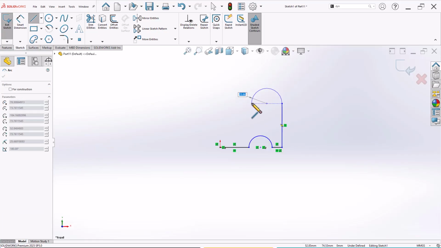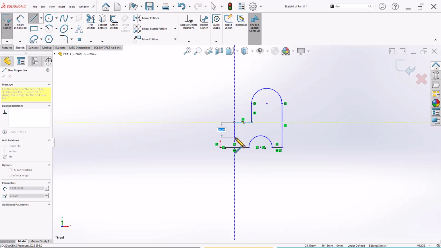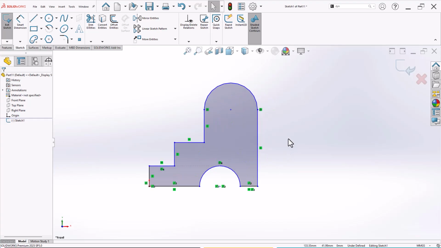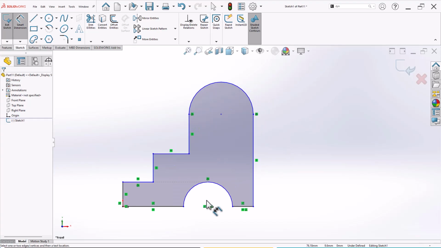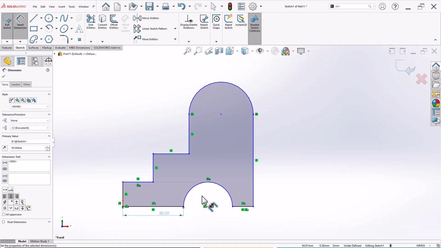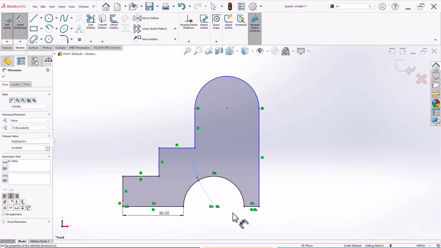And later I will give you the dimensions. Okay. Now let's give the dimensions. So this is of 50. This radius of 25.